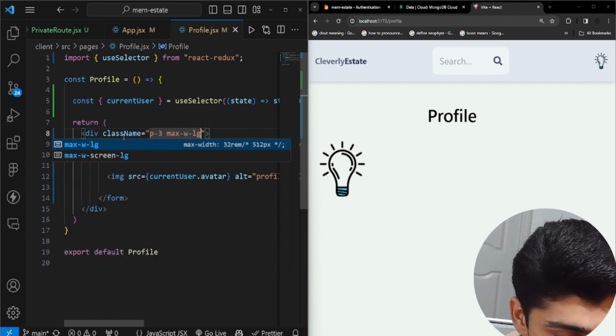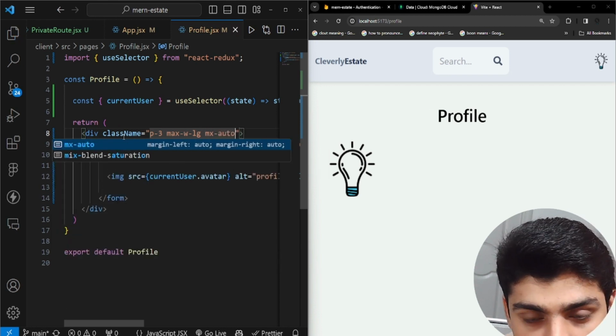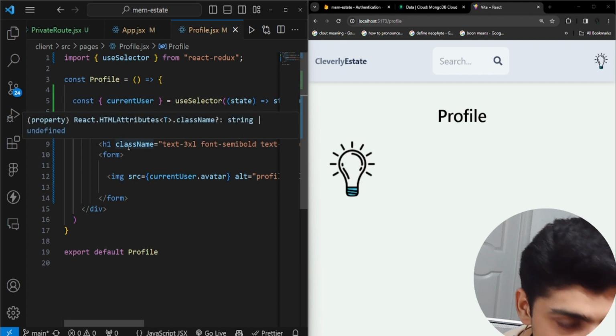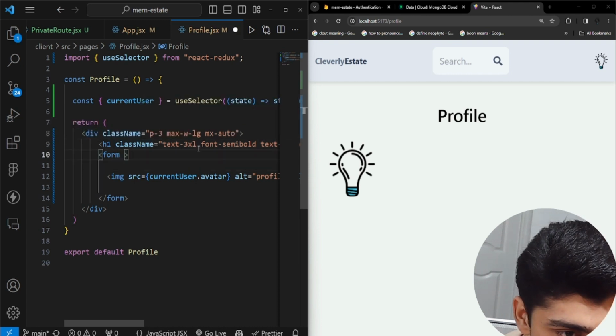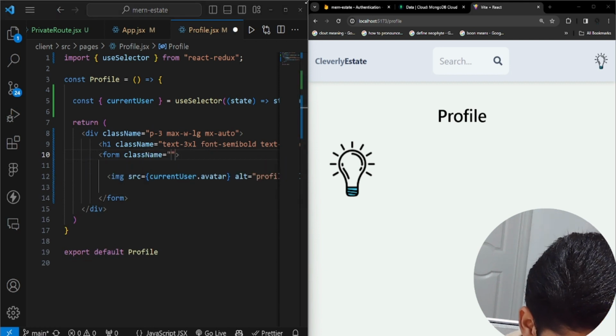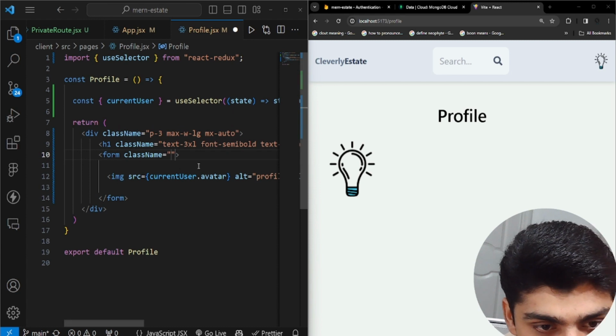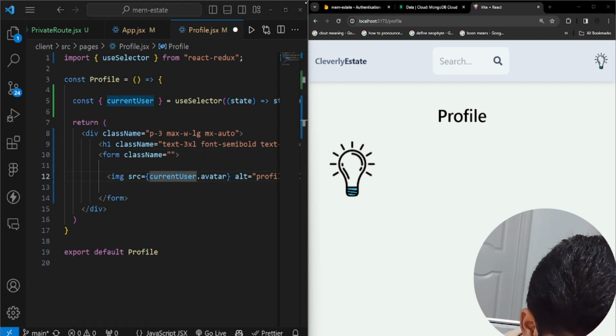All right, and then we have mx-auto, meaning it's all going to be centered. Inside the form we have a class name again, and the form's class name has flex that will have all of these things.